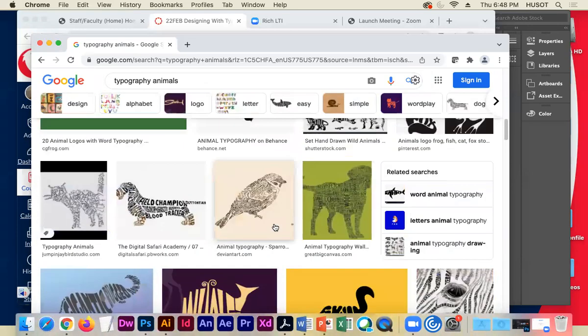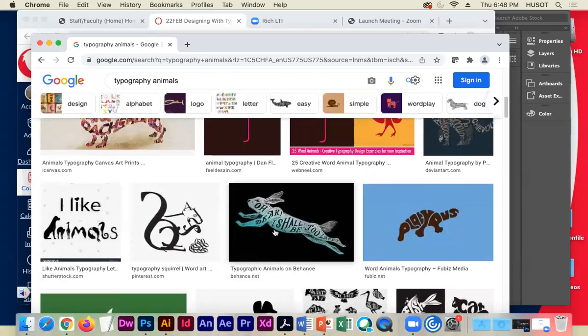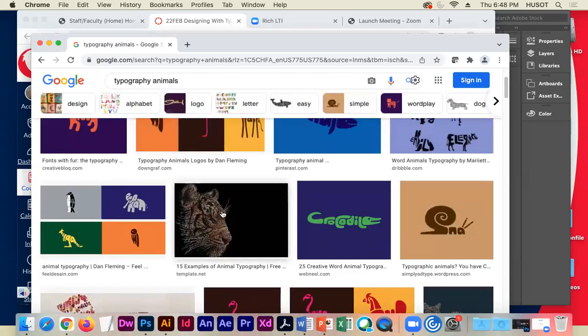I've had students before, and they really got into this thing, and they created something really involved like this lion thing, and they ended up printing it out and using it as a work of art in their house. I've had people do food, and they've put it in their kitchen. They print it out and put it in their kitchen. It's a fun exercise in seeing beyond the letter as a sound and more into a shape.